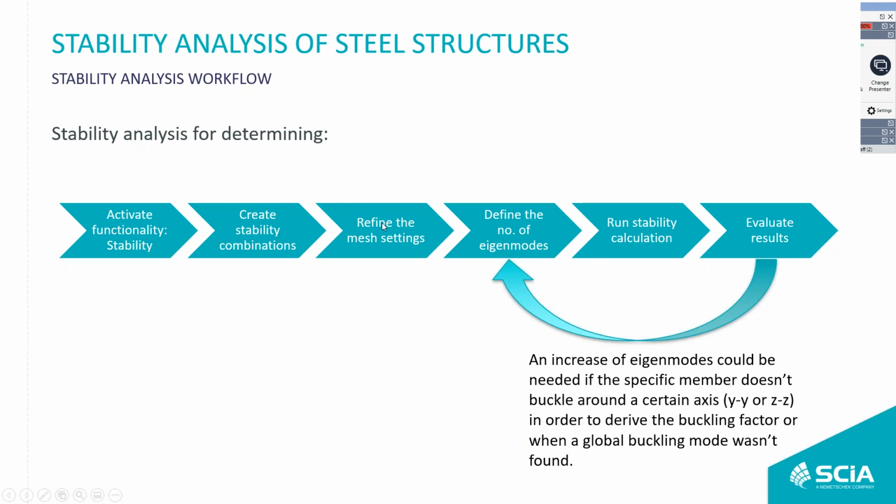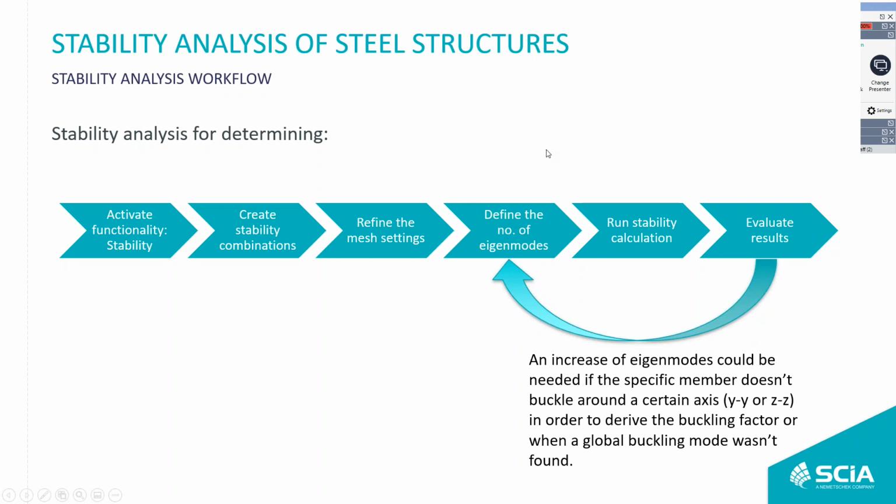It's also very important to mention that you'll need to refine your mesh settings. I would advise to use a mesh setting of 5 or 10 as a minimum, because if you only have, for example, a column with a mesh of 2, your half sinus shape will be described as a straight line that goes like this, a bilinear line. If you have 3, then it's a bit more precise, but if you have 5 or 10, then that curve gets described much more precisely. So 5 or 10 is always a good approach as a mesh size for your 1D members.